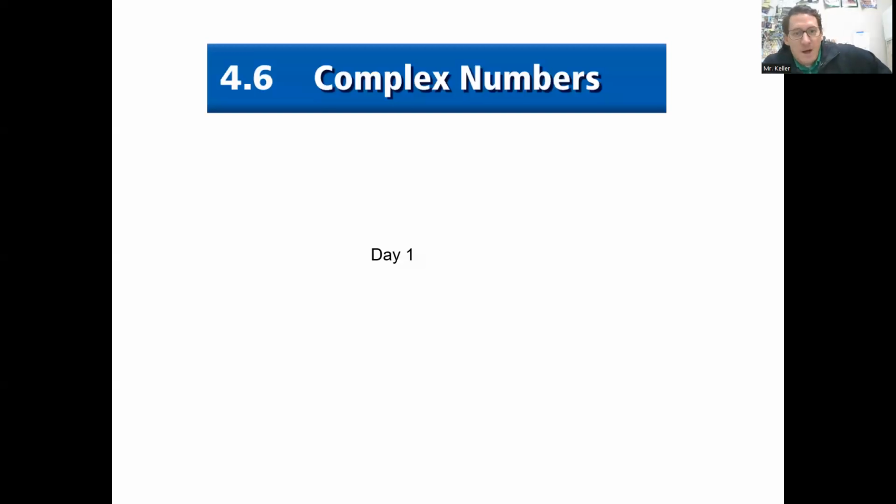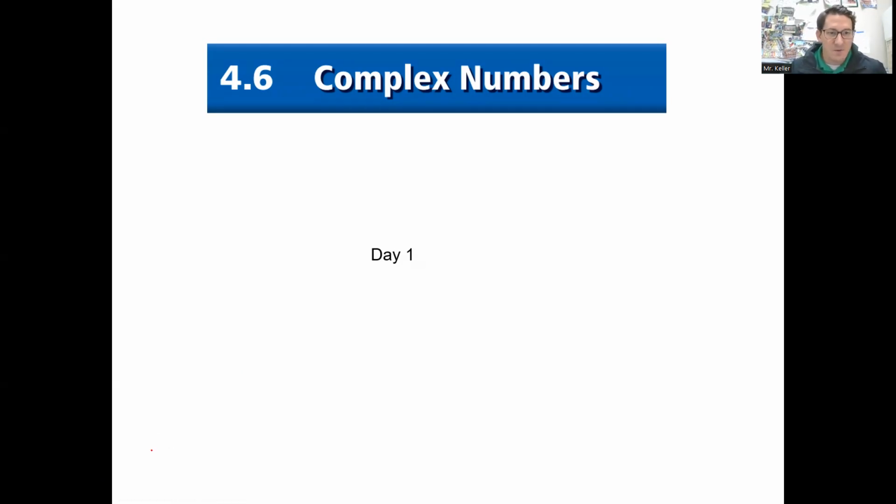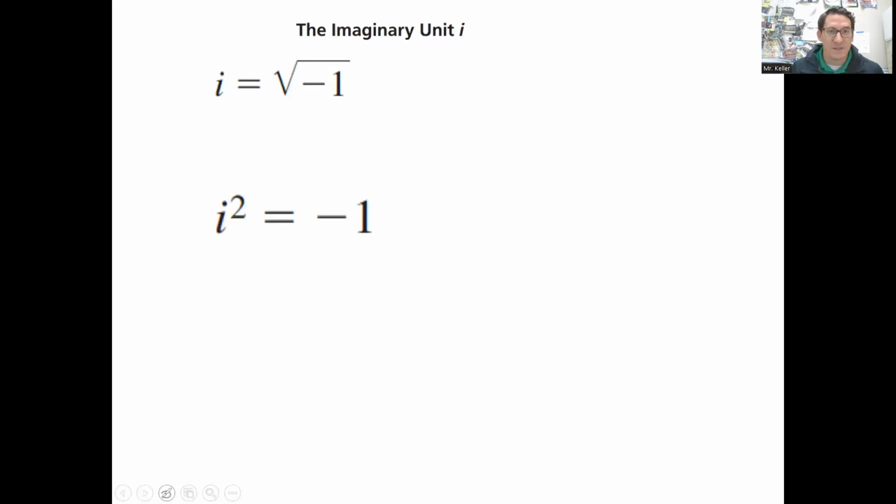All right, IM2 classes. Today we are working on complex numbers. We've been talking a little bit about solving quadratic equations. I'd say a quadratic equation might have no real solutions. So we're going to look at what those non-real solutions would look like. They're called complex solutions, or imaginary, is what they're commonly referred to as.